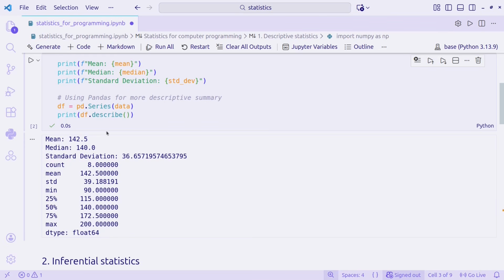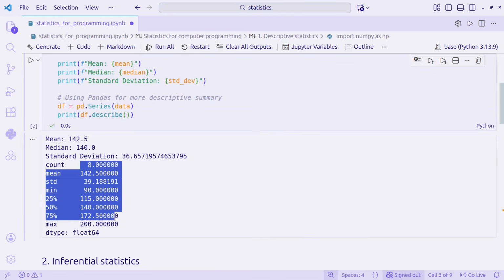So you can see that pandas is able to help us summarize the data by showing the number of pieces of data, the mean, standard deviation, minimum value, the lower quartile, the median, the upper quartile, and the maximum value of the data. Okay, so you can see that the descriptive summary is quite helpful to let us see the basic information from the data. Okay.